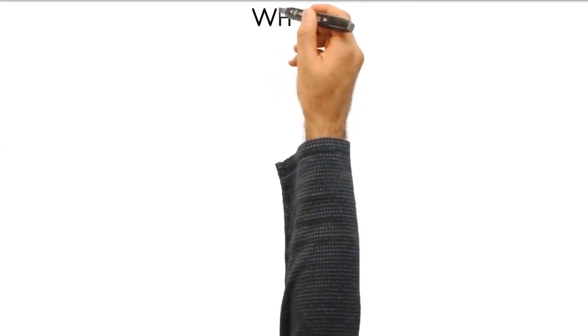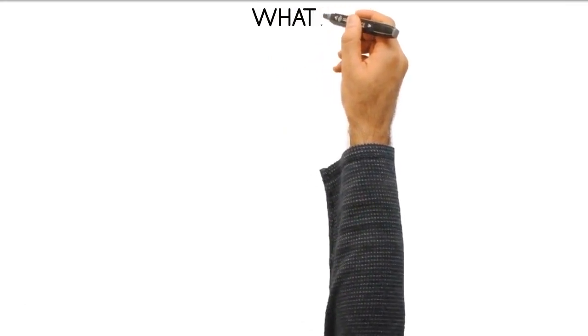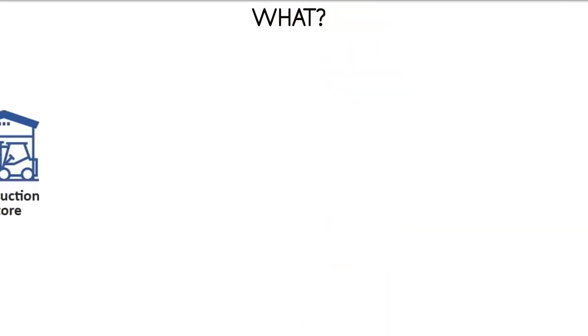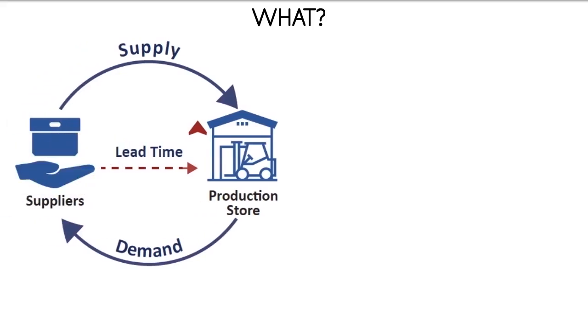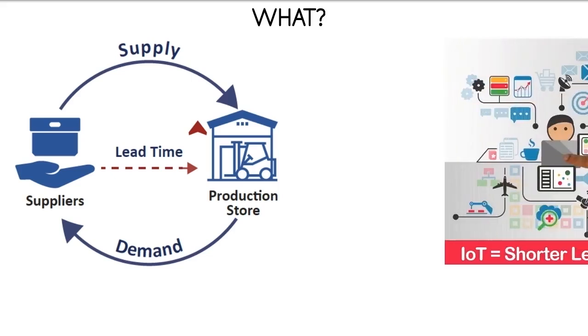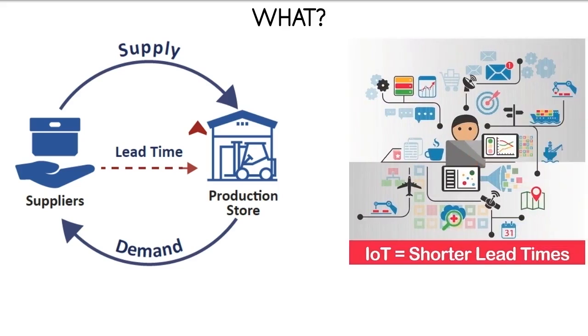What is work in process lead time? WIP lead time refers to the total time a product or component spends moving through the production system before it is completed and ready for shipment or use. This includes the time spent on individual tasks, waiting for resources, materials, machines, or labor, and any delays in moving the product through the different stages of production.